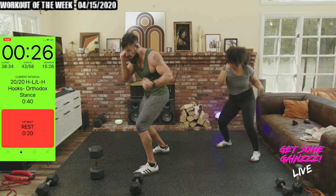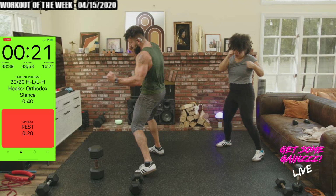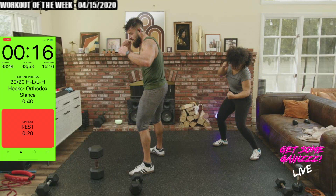More of a tap here, power there. Tap, power. Now, low, high. So, boom, boom. Level change.